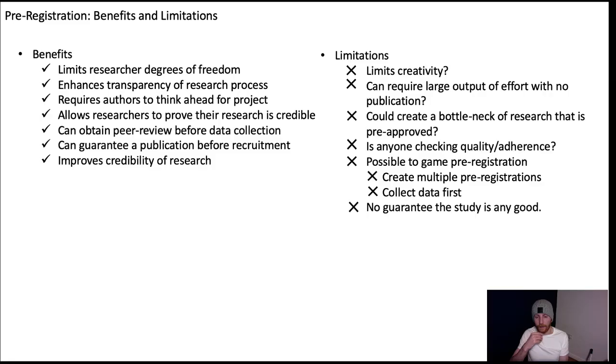demonstrated that they looked at all the papers that had pre-registered in a journal called Psychological Science between 2015 and 2017, and they found that every single paper that claimed to have pre-registered had at least one major deviation from their pre-registration. That's fine, but they hadn't specified it. So it was an unspecified deviation from the pre-registration.